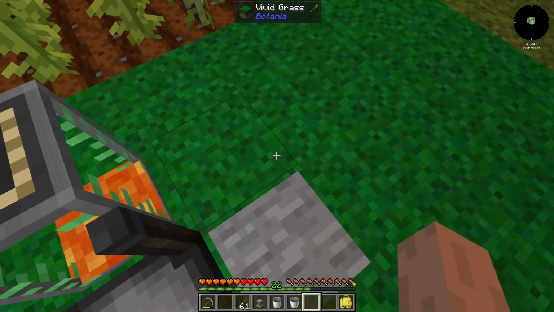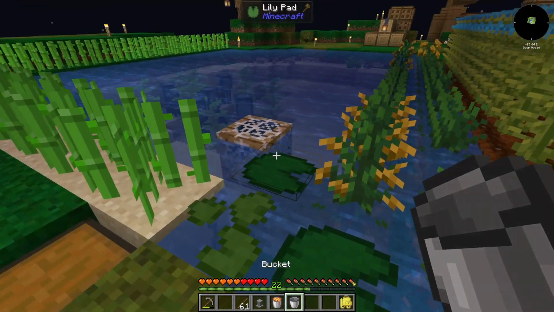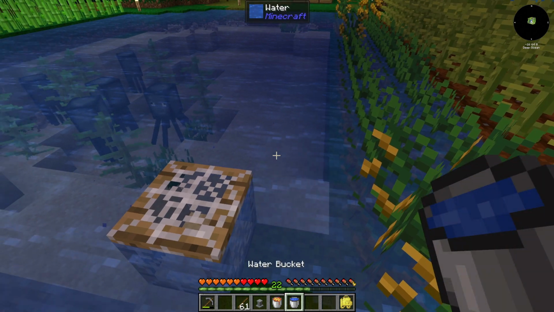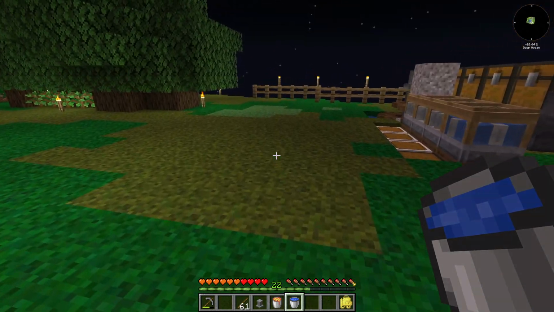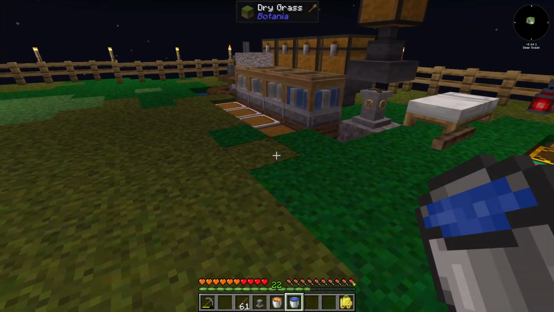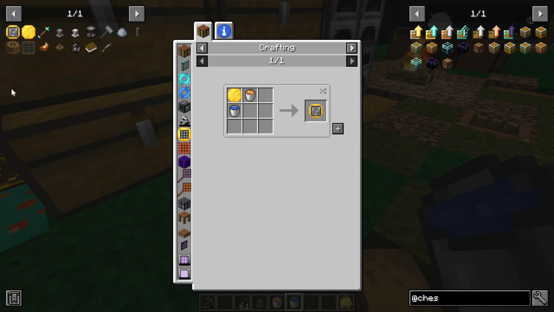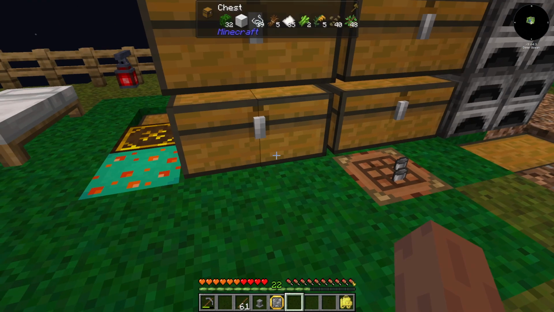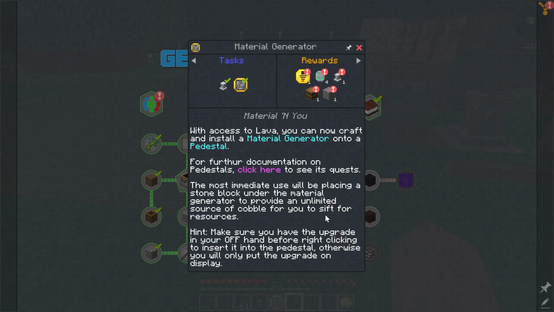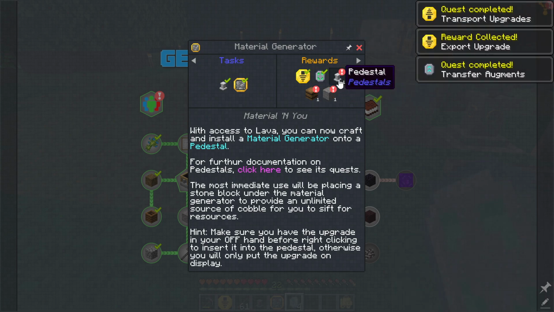And now we got a full bucket. Reset, full bucket. And we'll take a bucket of water. I'm walking on these lily pads. I'll be able to explain this pretty soon too, and it's actually a really neat thing for really, really fast production of bone meal. Let's see if we can do this without spilling our lava. Push R on that. Put that there. And now we've just completed this quest. It also gives you this. And we'll take that. We'll take another pedestal. Beautiful.